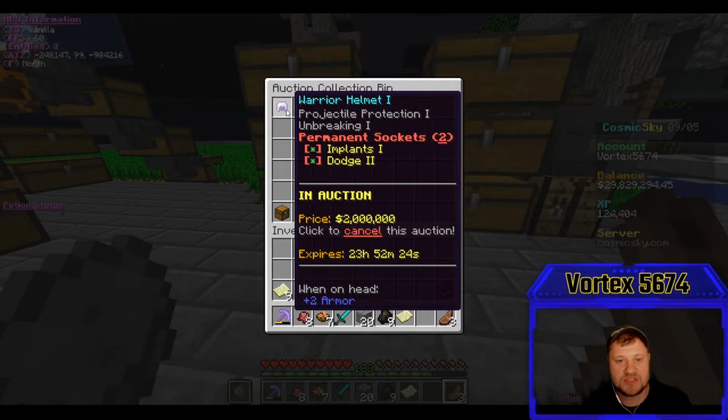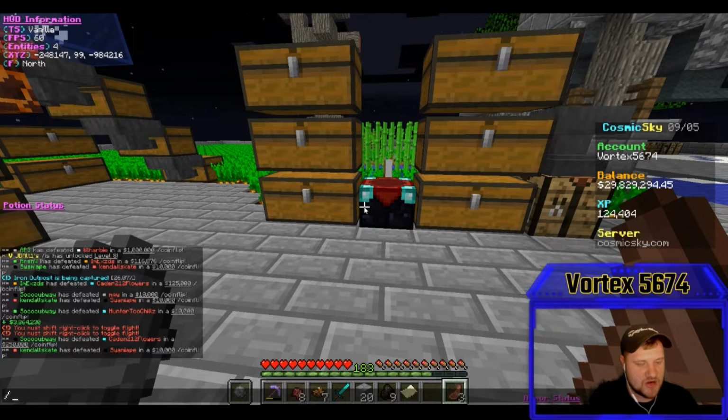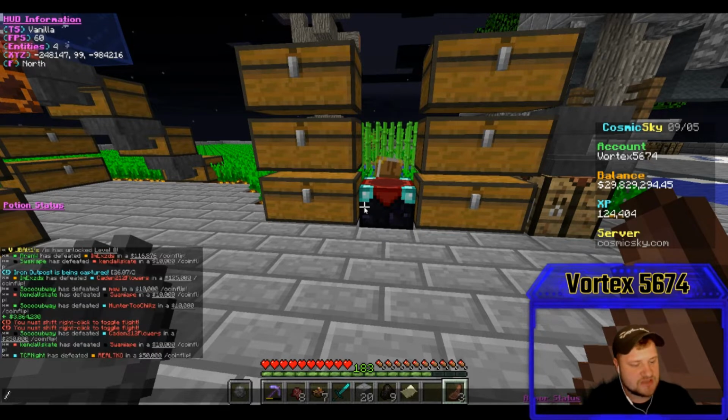So what I've been doing is just flipping this iron armor, man. If you can find iron armor with level 2 enchants, make sure you guys pick those up, and then they will sell for at least a couple million. That's been my go-to lately. Honestly, I've made a ton of money that way.